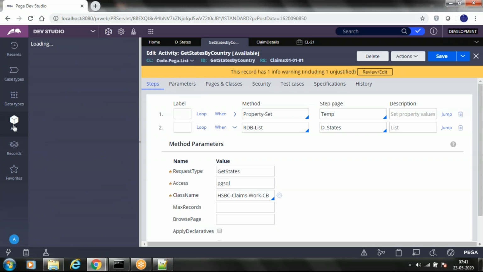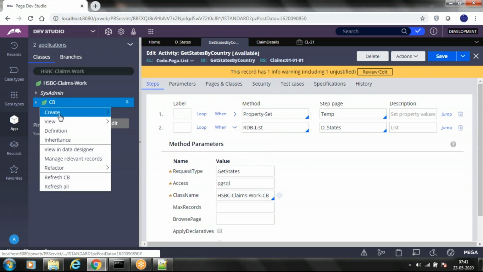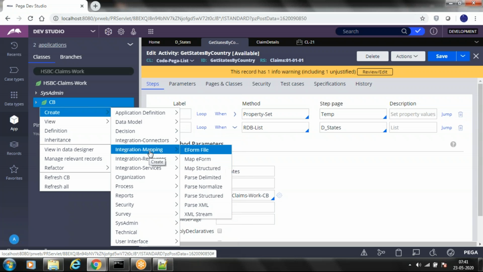Let's check in the App Explorer. How do you create a SQL? Just right click on the class, create integration connectors, connect SQL.